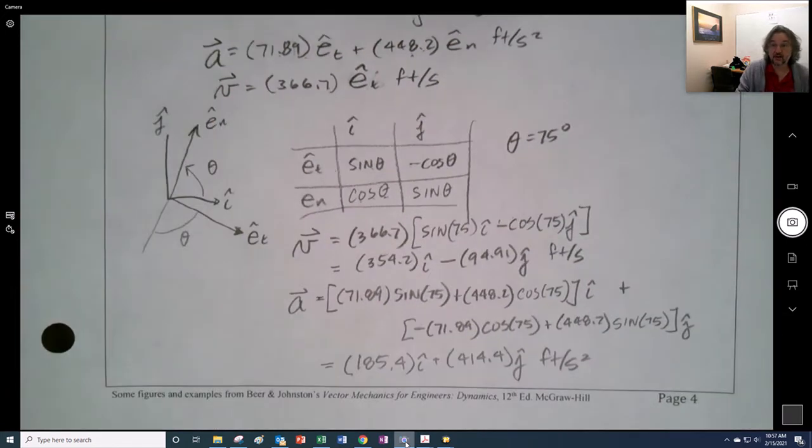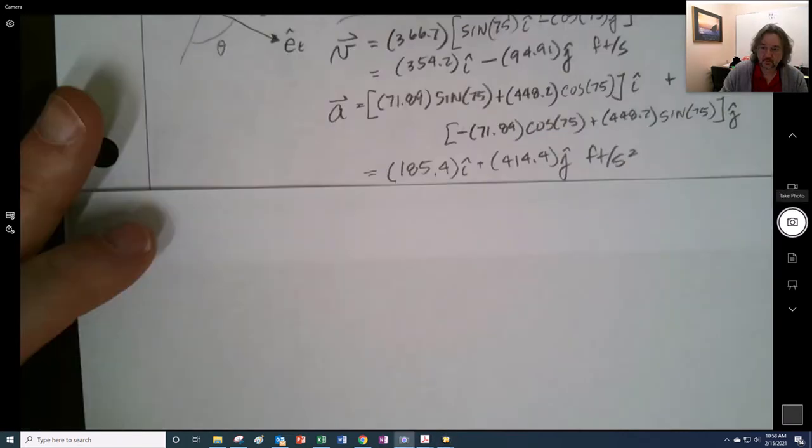Okay, so now I have them in rectangular coordinates, but I want to get them into polar coordinates. So that's some of my motivation in doing it to rectangular coordinates. I'm kind of using that as the go-between. I could have transformed them directly from normal into polar, but I didn't have it written down that way. Let me pause the video just for a second, see where I'm at anyway. I'm at the 12-minute mark.